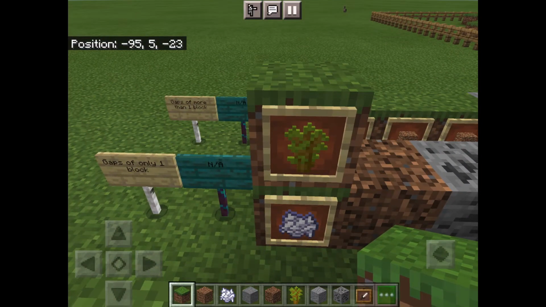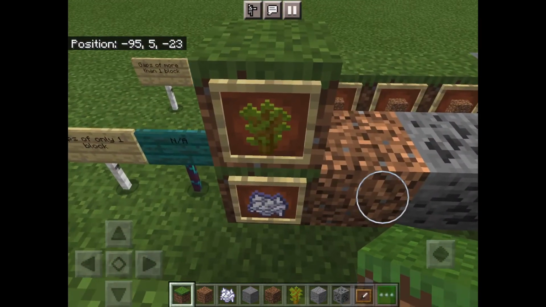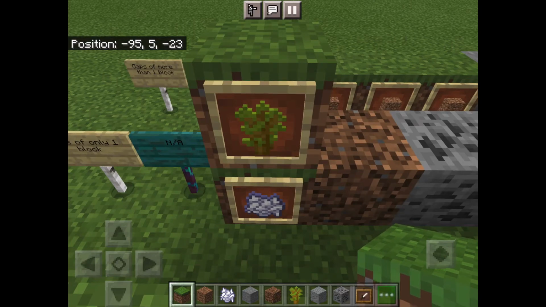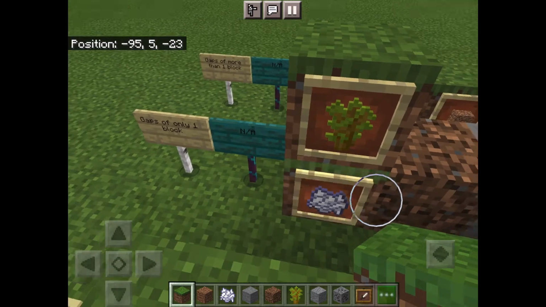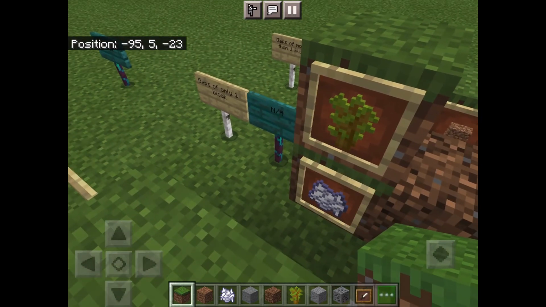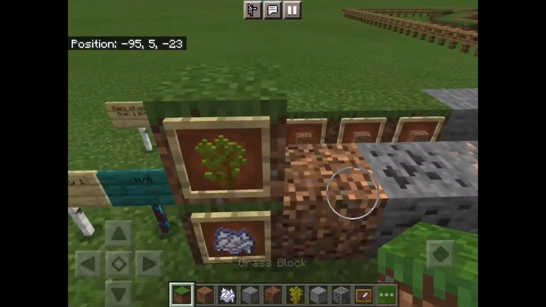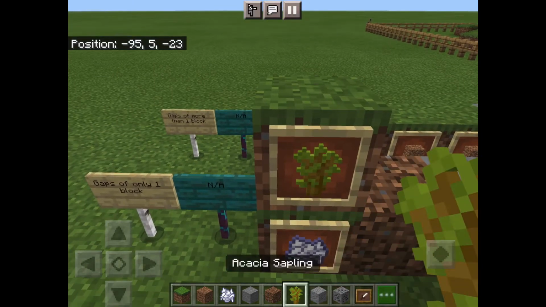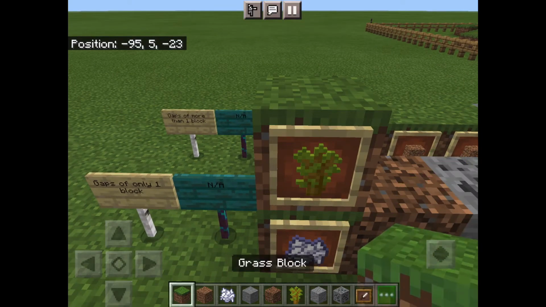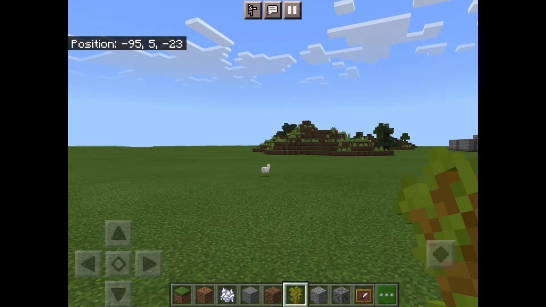Now, it's especially confusing to explain how I do this with dirt, because I'll put in a grass block and then put bone meal on it, unless it is the second block that I'm putting in that outline, in which case I like to put in a tree sapling on top of a grass block. Now, this can be any tree sapling. I just felt like doing acacia because I've already done the other 4 so far.